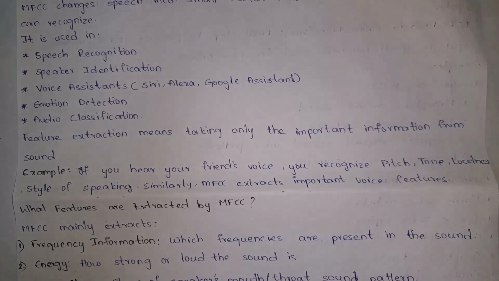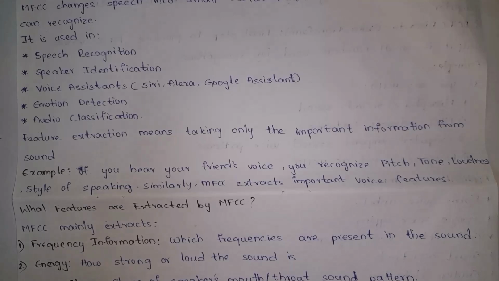By using MFCC technique, emotion can be detected. For example, if person is sad, or if person is happy, or if person is in angry mode, that can be identified by using MFCC technique. And audio classification, that is whether voice is music or whether voice is speech, that can be identified by using MFCC technique. As I told before, MFCC technique will identify person's voice based on features, and MFCC technique will not extract all the features. MFCC technique will extract only important features, and based on those important features, person's voice can be identified. And this MFCC technique will work same like our human ear.